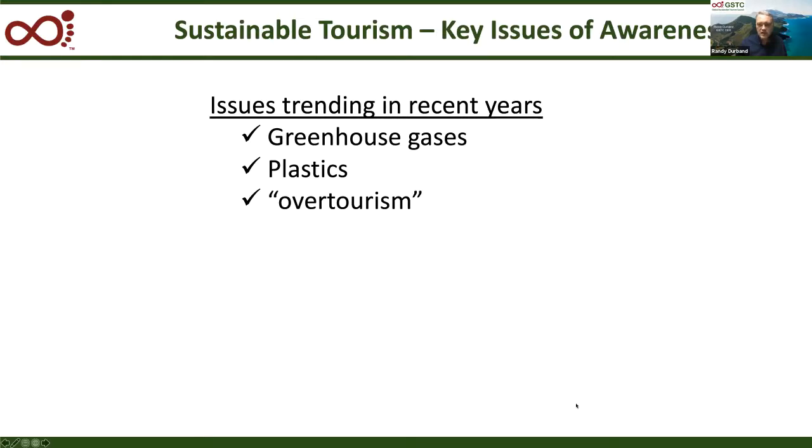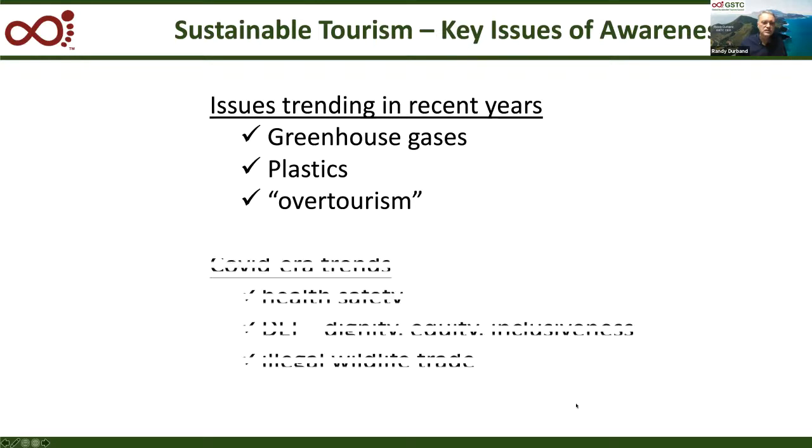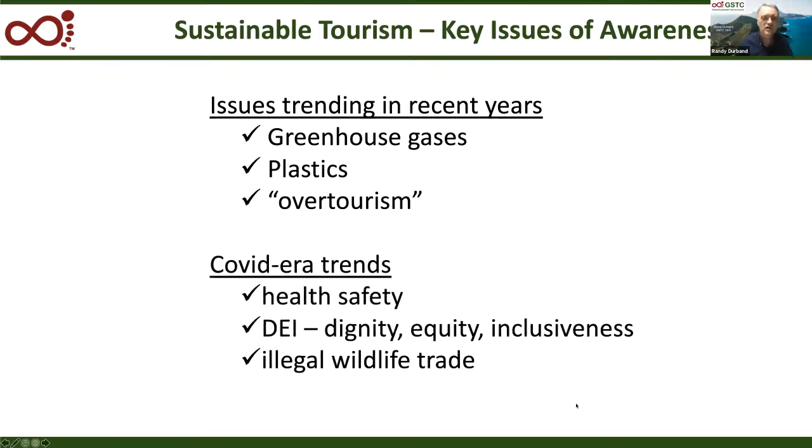Before the pandemic, we were talking much about over-tourism, many sites overcrowded, many cities dealing with citizens' protests against too many visitors in my neighborhood. So these have been some recent trends. More recent trends in the COVID era, of course, health safety was the major issue that businesses have been dealing with for the past nearly 2 years now.